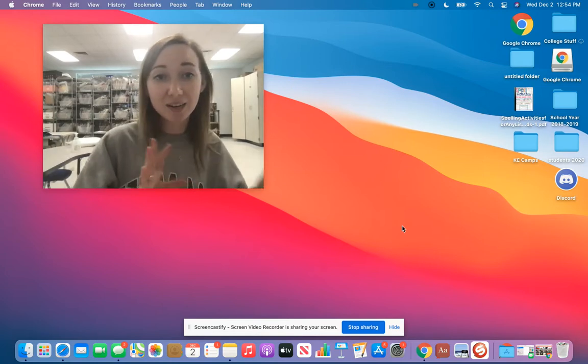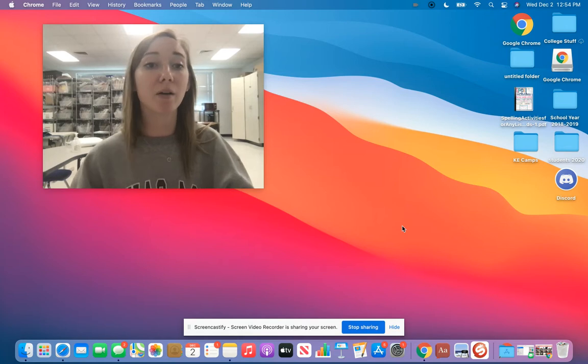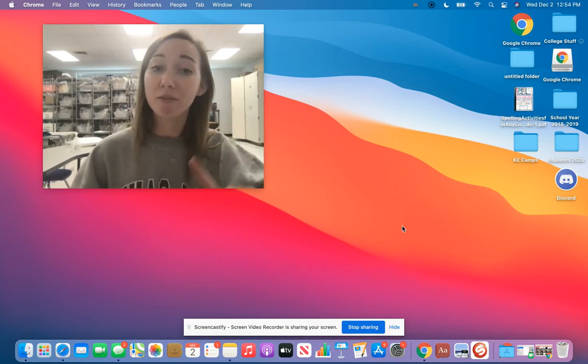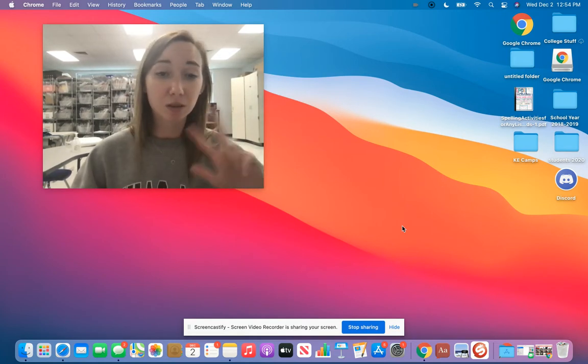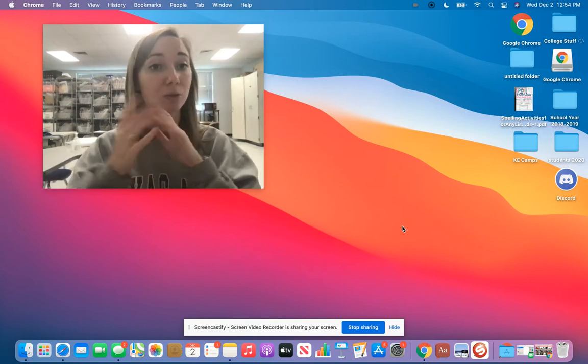We are diving into our exploration of fractions. And we've been talking about halves, we've been talking about fourths, and we've been talking about eighths. Those are the three fractional parts that we've really been talking about. And I just want to review what that means.